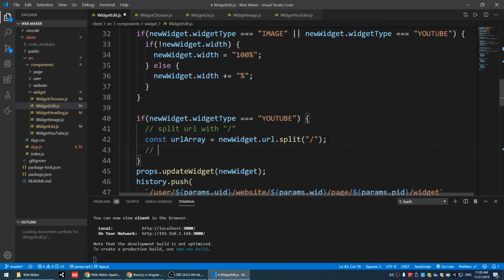and we're going to rewrite it, which is going to parse the URL into the embedded version.